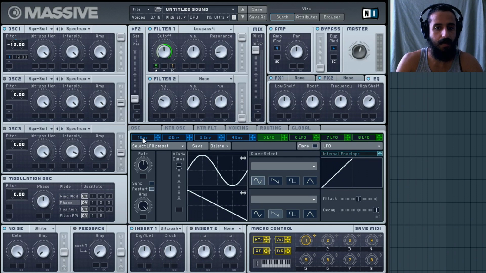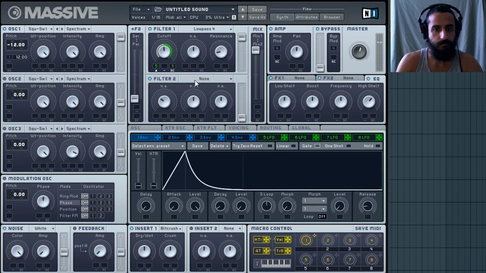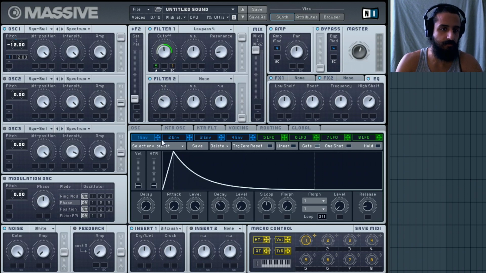Let's try doing that on envelope 1. Let's back down the LFO5 just a bit. It's a bit too much. I like it there. And for this guy, I put pitch automation, 1 octave. So let's say we wanted to do something there too.